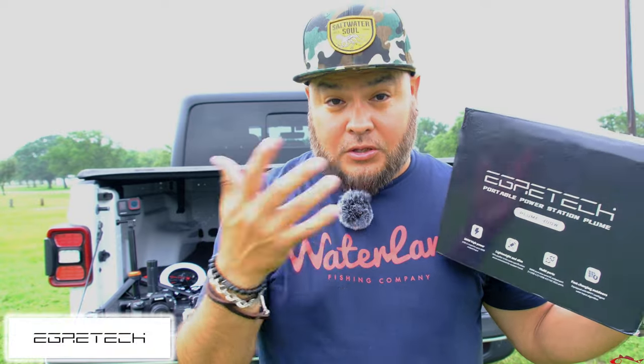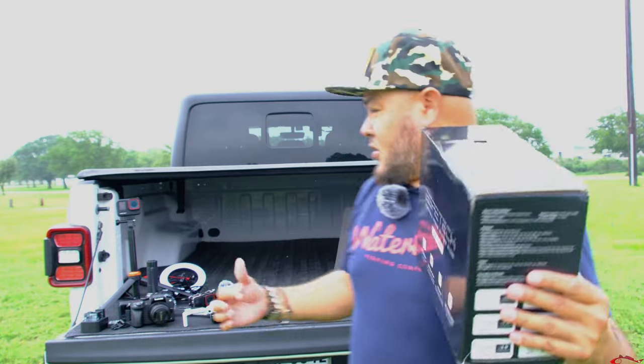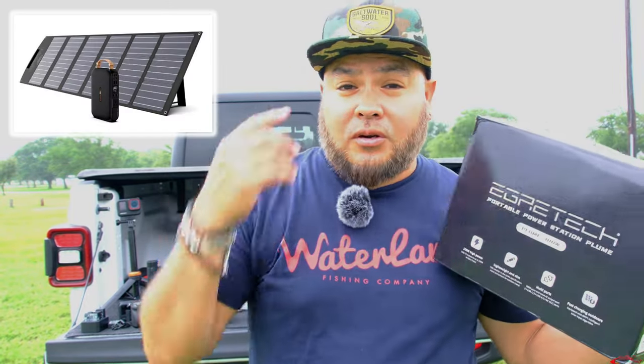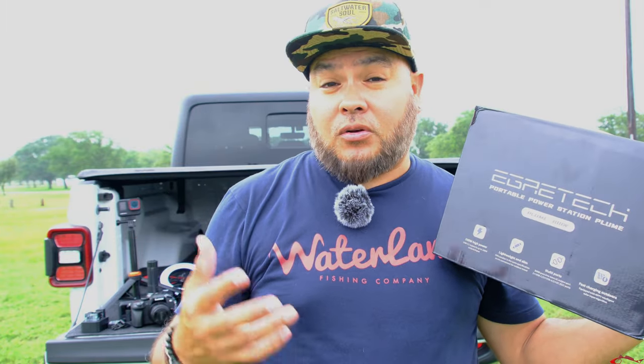They persuaded me into agreeing with Ingratech and saying sure, send me one — and send me the 100-watt solar panel too. Out here on the Gulf Coast we experience power outages due to weather, and we also experience a lot of hurricanes. It's about 90 degrees outside right now and we're just getting ready to start hurricane season, so having a solar panel and a 300-watt power station can really help me and my family out if we run into blackouts or power outages.